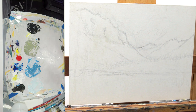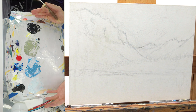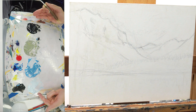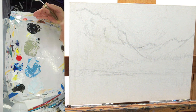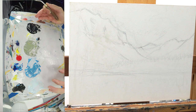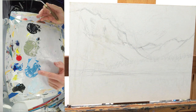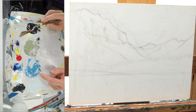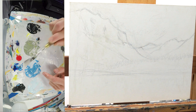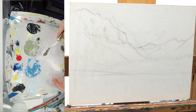I just mixed the four major colors we're going to create the painting with, plus or minus a few things. What I basically did over here on the left is I took white, ultramarine blue, and some phthalo blue, mixed that together. I added a touch of black just to dull that, neutralize that down a little bit. So we've got both kinds of blue and some white, just a light color blue right here. For this color in the middle, basically just took a lot more blue. So we took a lot of phthalo blue, a lot of ultramarine blue, mixed that together, and then added some more black just to create sort of a darker blue.